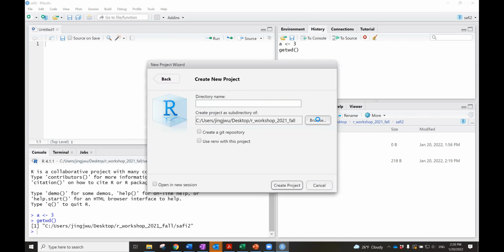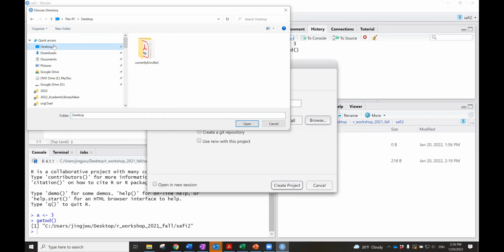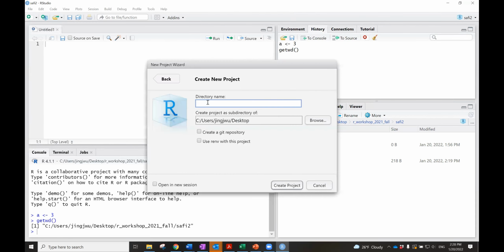And I want to use the desktop. So I just select desktop and click OK. And here the directory name, let's say this is an R workshop. So I just use R workshop and click Create Project.